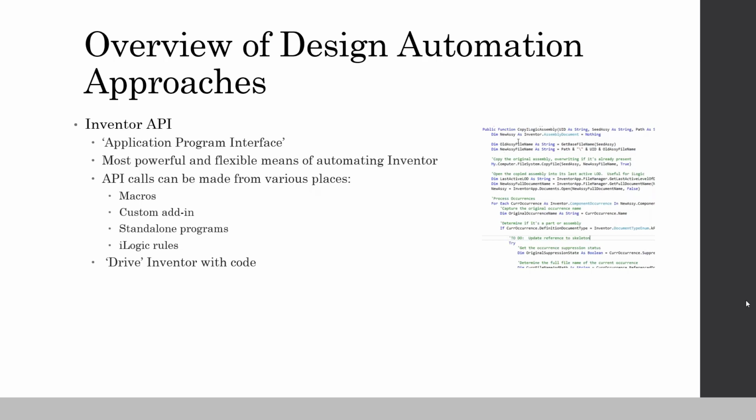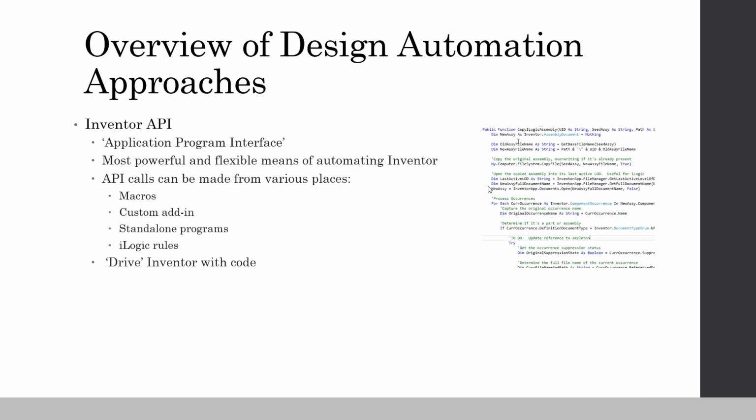And so kind of along these lines, I've got a question here. What did you mean by use of snippets abstracts away from Inventor API calls? What I mean by that is, let's say I want to change the value of a parameter. There's a method to do that using the Inventor API that would require, depending on how you write it, at least a few lines of code. You need to make a reference to maybe a parameters collection and then the actual parameter, and then you set the value of the parameter. You could technically maybe cram it on one line of code, but it would be long, right?